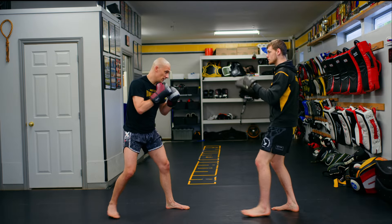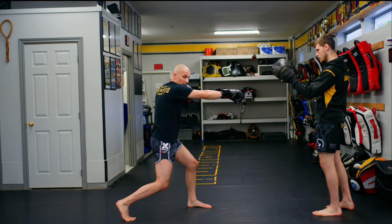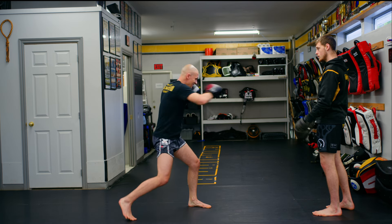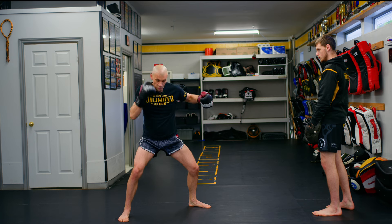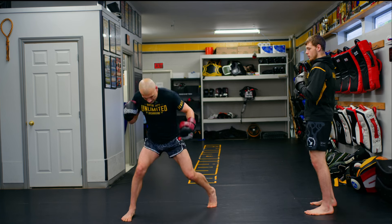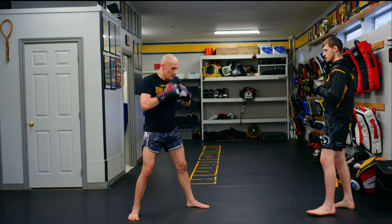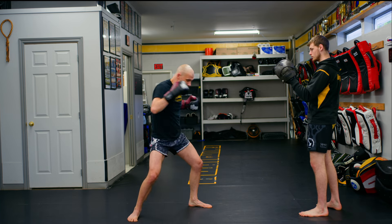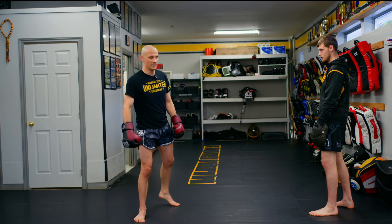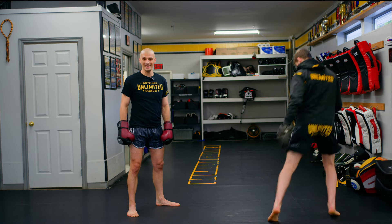It also lends you the ability to drive yourself forward off that cross. So we'll do it kind of slow — I'll throw the cross and he backs away, as if I can land a hook. Well, when you throw a hook, depending on who teaches you, they'll say you should turn over to here. At least you should drop that rear heel so you can get some power on the hook. If you are one of those that goes to this position, which is fine — you should go heel, then the other one lift. You don't want to be doing that.